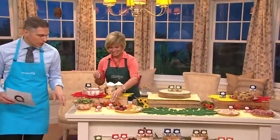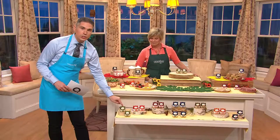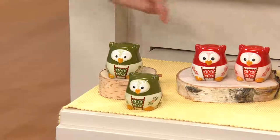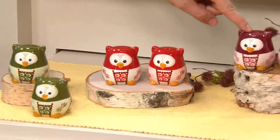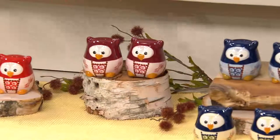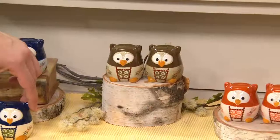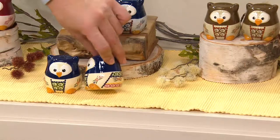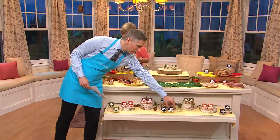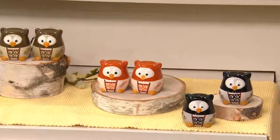We've got it for you in several colors — they're all the old world pattern. Right over here is your old world green, which is where it all started. This is the red, more of a fire engine red. And right next to that is the cranberry — that's the difference between the red and the cranberry. There's your blue, and next to that is the brown. And here's your confetti, which has all the different colors of Temptations: lilac, pink, cranberry. We've also got the spice, and then next to that we have it in the black.